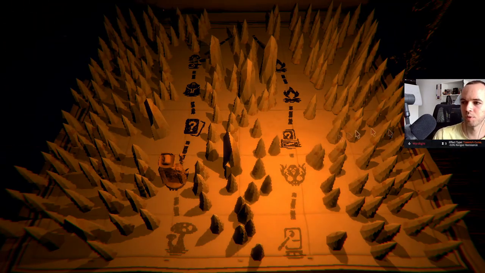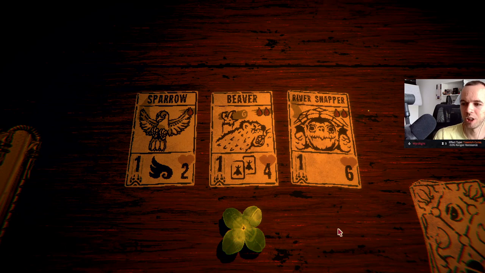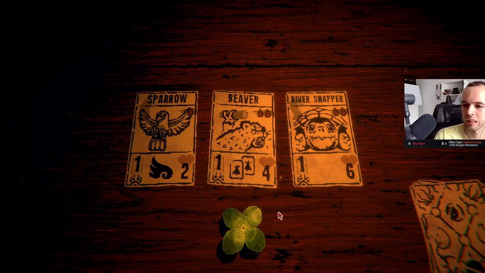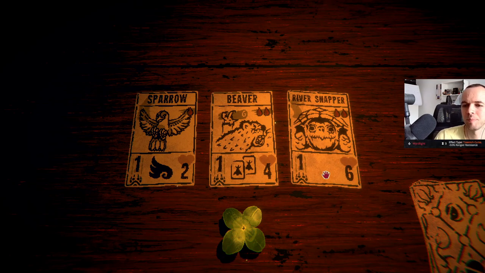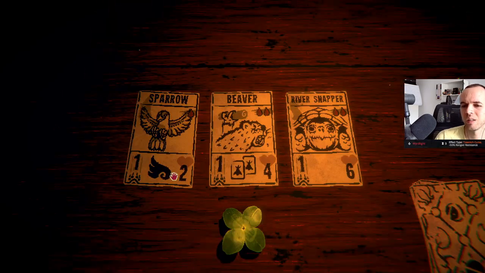I did use my bones, right? I did. I used them right away. Cool. Sparrow, beaver. I don't want any of these. So let's check out our other option. I think, realistically speaking, the best option here is probably the River Snapper. I kind of don't like the Sparrow idea. Well, let's look for something else.